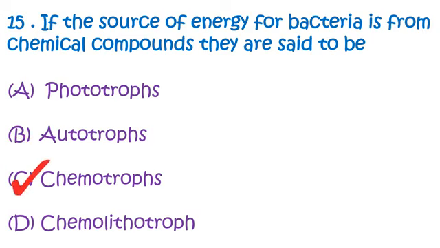Now the bacteria, depending upon the source of energy requirement and their ability to synthesize essential metabolites, are classified. So the phototrophs are the bacteria which derive energy from sunlight, whereas the chemotrophs are bacteria which obtain energy from chemical reactions. Then there are autotrophs, where the bacteria can synthesize all the organic compounds, and the chemolithotrophs are the organisms that can obtain energy by oxidizing inorganic compounds.